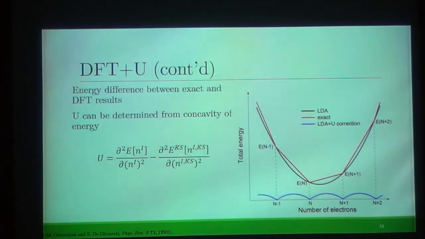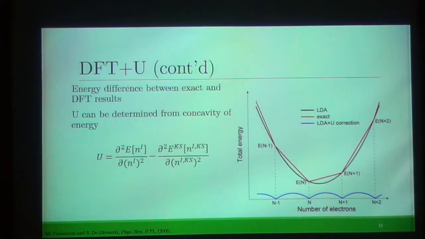So how are we going to define this U for these systems, and ultimately what does it mean in terms of correcting the functions? We're looking at this difference between what the energy should be exactly and how DFT describes the system. So we have some difference here. We need to correct for partially occupied states. When we have fully occupied or singly occupied states, we don't really need to correct for that. So just keep that in mind. That's really the form that U takes when it goes into the exchange correlation function.